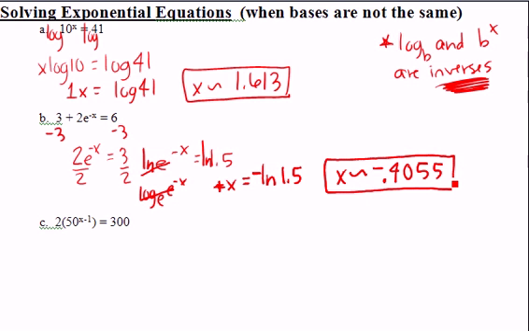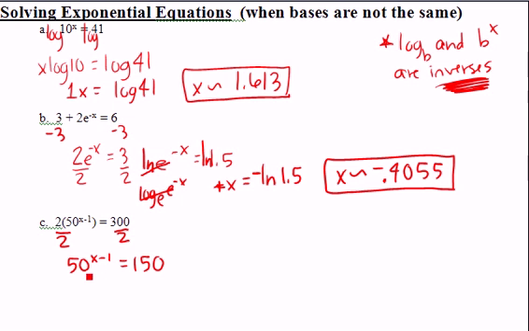Final problem. Still we have an exponential equation. We've got 50 as our base, 2 as a multiplier in front. So let's try to get that exponential piece alone. So divide by the 2 right away. Kind of simplifies your problem and makes it a little easier to look at. Now remember, this is a power on x, so I have 50 to the x minus 1 power. This answer is not going to be 4 or 3. 50 to the third power is much, much bigger than 150. So we're going to need to solve this.